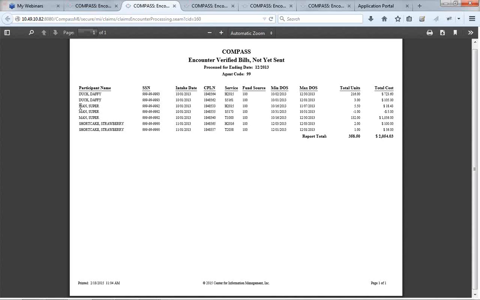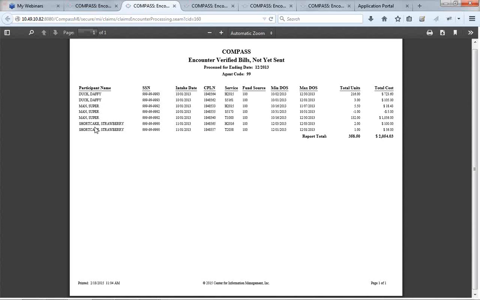Superman here, he and Strawberry Shortcake were some of the people that were missing items or had errors still on the bill-related report that we needed to fix. Excessive unit, service match, less than 0, pended claim. That's why they're there. If you see people here that you did not see on the participant-related or bill-related report, or you haven't, I mean, you could have verified them since you started the process, so you've got to exclude those as well.